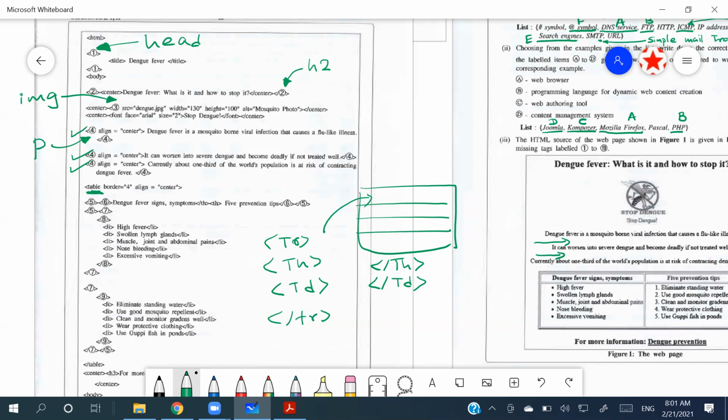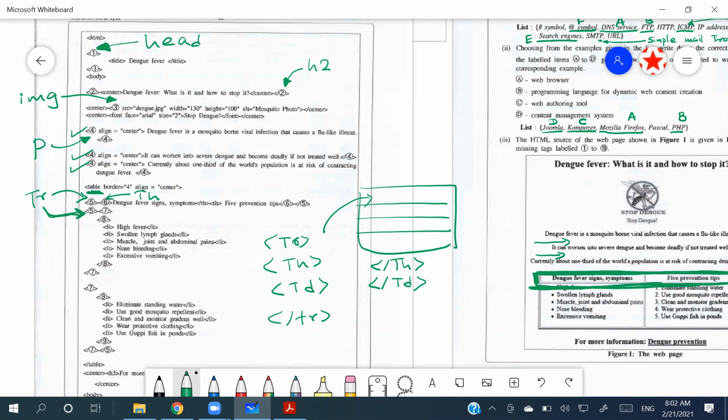So here, for 5th and 6th, it's talking about the header section. The first cell, yeah, it's in bold letters, right? So 5th is going to be a tr because it is the one which is going to come first, and 6th is going to be a th since it is a header. And then in the next line there are 5th and 6th. So 5th we know it's a tr.